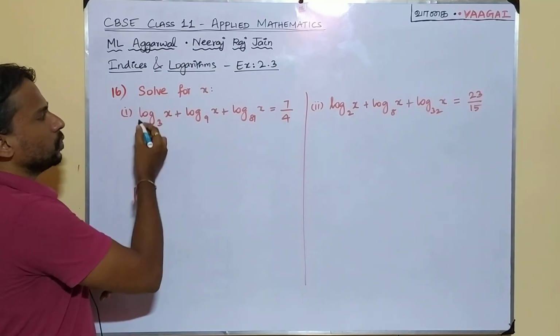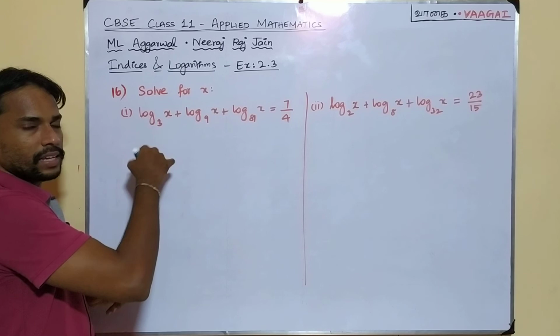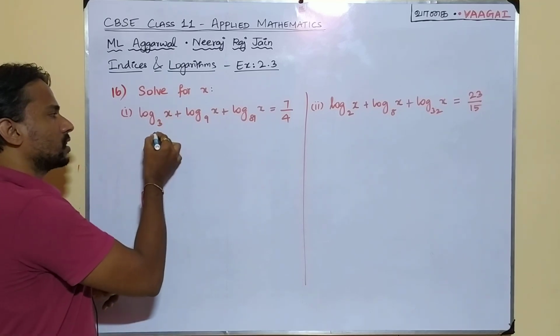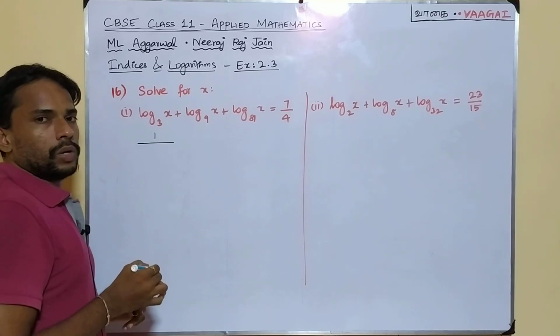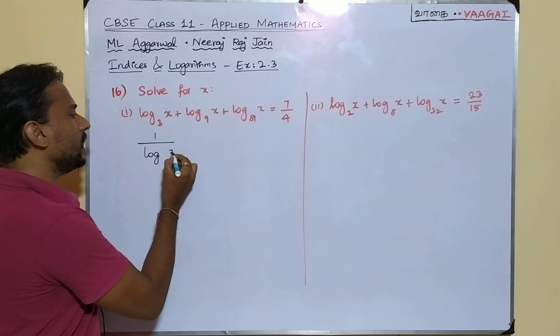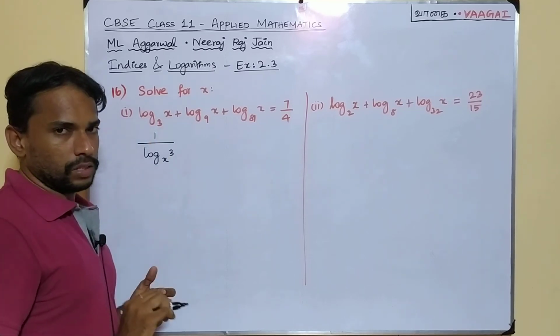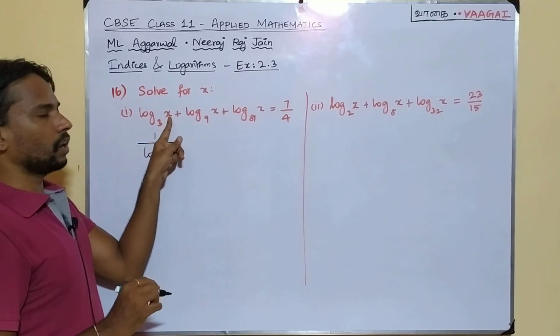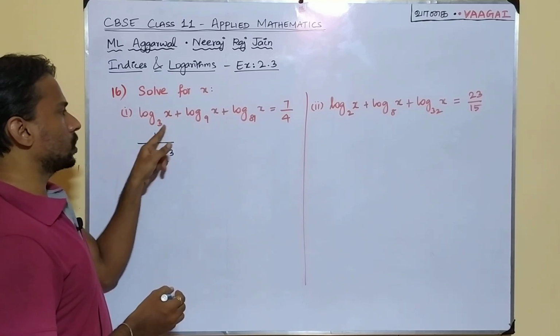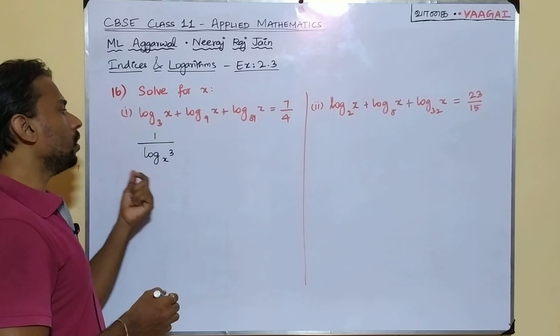Okay, so let's try to use that. Now what happens is, if I use the change of base rule, I will try to write it as a reciprocal. Okay, so log of x to the base 3. Now I will write this as 1 by, so once you write it as 1 by, what will happen? Now this will become log of 3 to the base x. Is it clear, right? Because this base and the logarithmic value, they both will be getting interchanged. Okay, so log x base 3 will be written as 1 by log 3 base x.